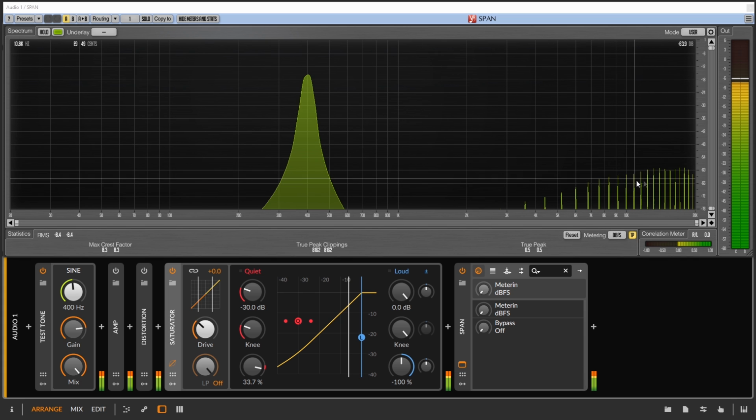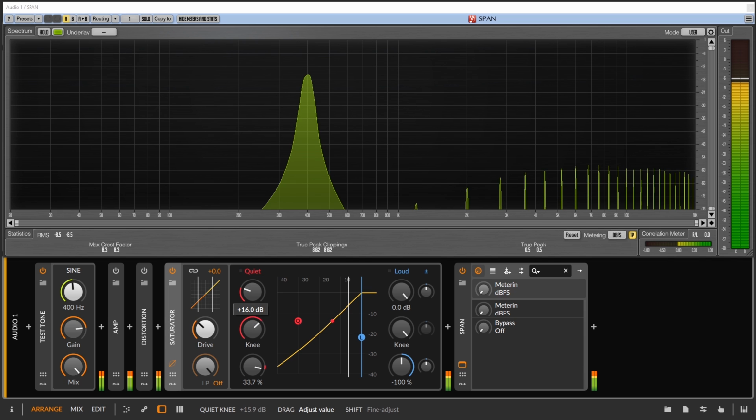But let's say you just wanted some really, really high-end sizzle that is harmonically related, something that you would normally do with a digital distortion because you're not as concerned with the overtones up here in terms of it impacting your harmony and all that balance. But now you could do it using the quiet section. And again, we have control over things like knee and threshold. And remember that with a more complex signal, how you set this thing is going to be a little bit more sensitive every single time. So you kind of have to do it program dependent.